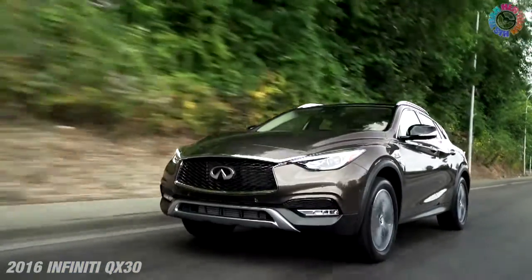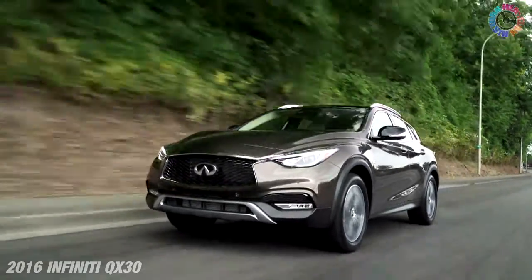This morning we were able to go out and drive the all-wheel drive version of it, and this afternoon we were in the sport model of the two. In the all-wheel drive vehicle, there's quite a bit of difference in ride height from the standard base entry, if you want to call it that, QX30. The sport model suspension drops it down by 0.6 of an inch. And when you go to the all-wheel drive version from the base model, it goes up 1.2 inches. So that means you've got almost 2 inches of total ride height difference, and it's instantly noticeable when you get into the sport model versus the all-wheel drive that I drove this morning.